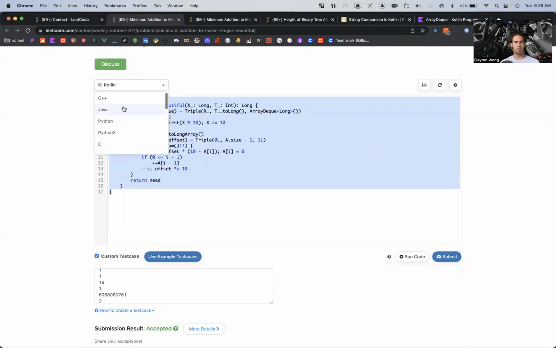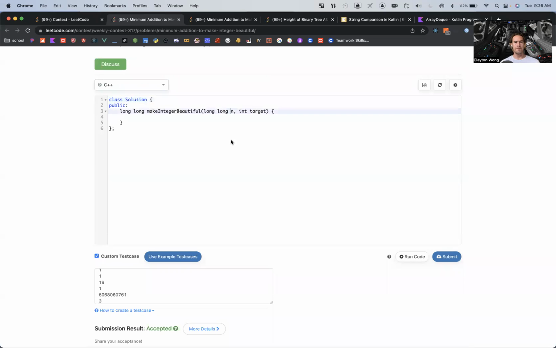Let's do C++ real quick. X T long L. Need.